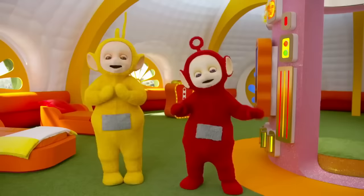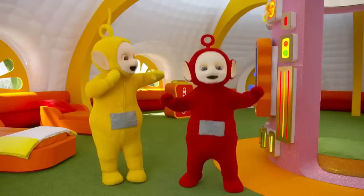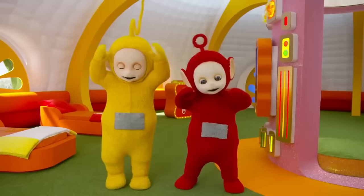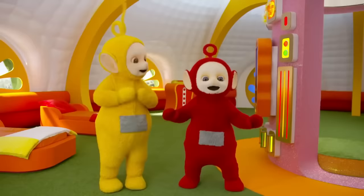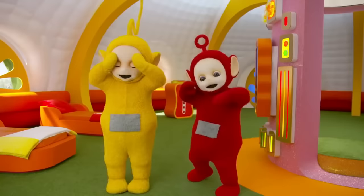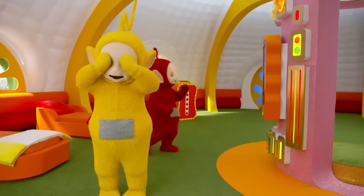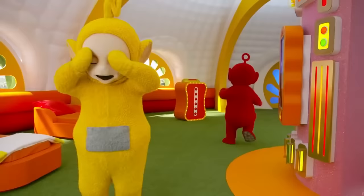One day in Teletubby Land, Laa Laa and Po were hiding. First, it was Po's turn to hide. Ooh, Po hide! Po hide!